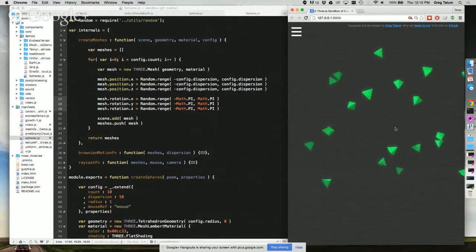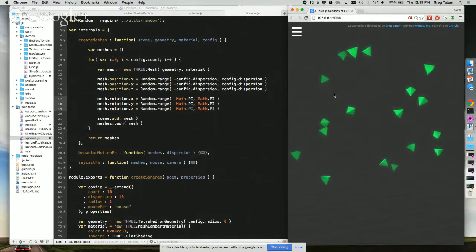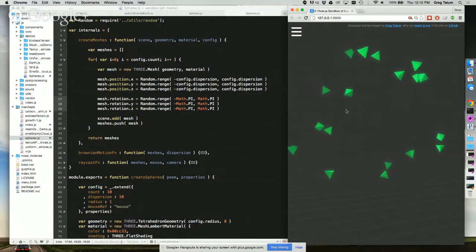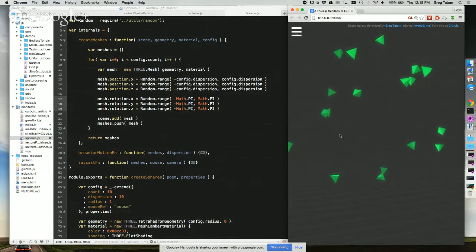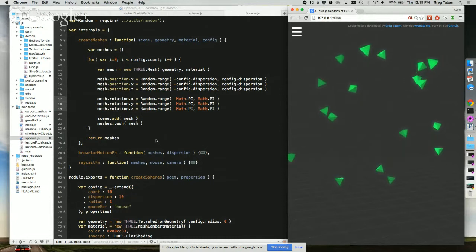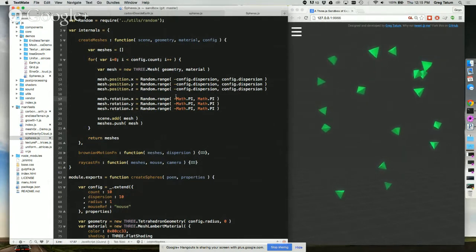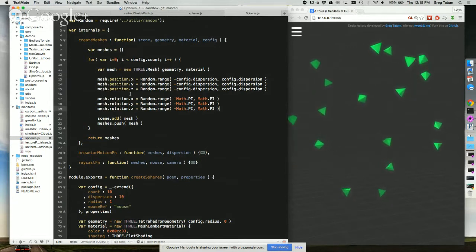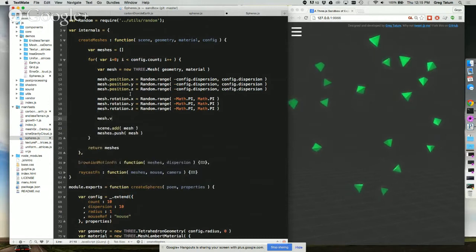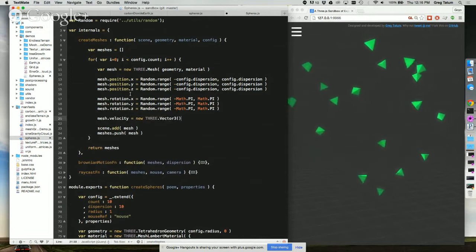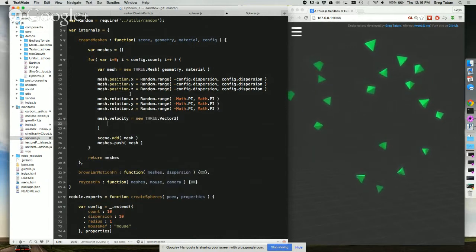So I think it'd be cool to make it be attracted to the mouse rather than just going up. Or maybe, actually the Brownian motion kind of is stupid. So let's add some velocity to it so that they actually are attracted to something. So I'm going to break some coding practices, and just add some data to this mesh. We'll call it a velocity. We'll make a new Vector3, and we'll set some random values.